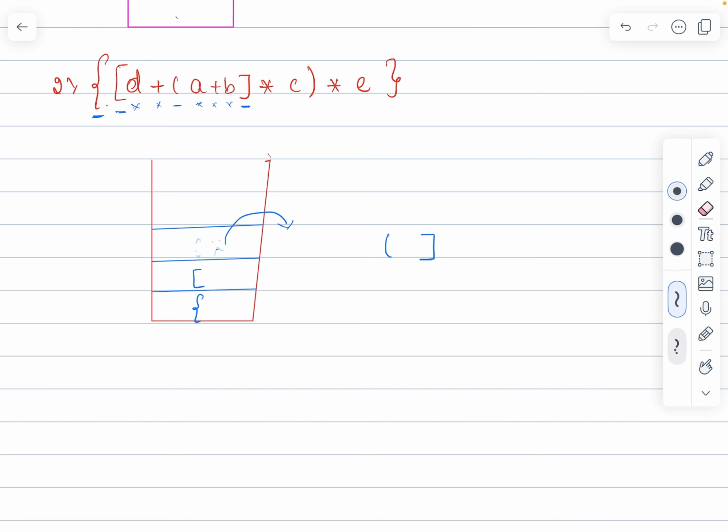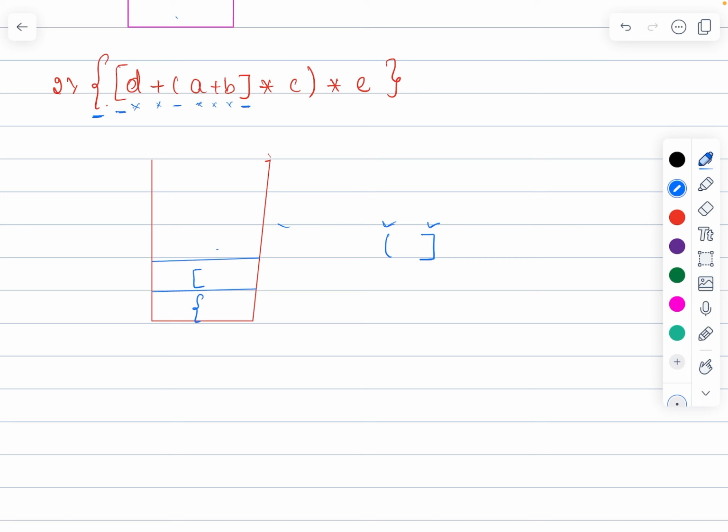After popping out, if you check the stack, inside the stack there are only two elements. Once popping out is done, you are supposed to check the equivalence of both the symbols, the close symbol as well as the open symbol. If you check, it is not equivalent. Why? Because the close bracket is a square bracket and this open bracket is a parenthesis, which is not equal.